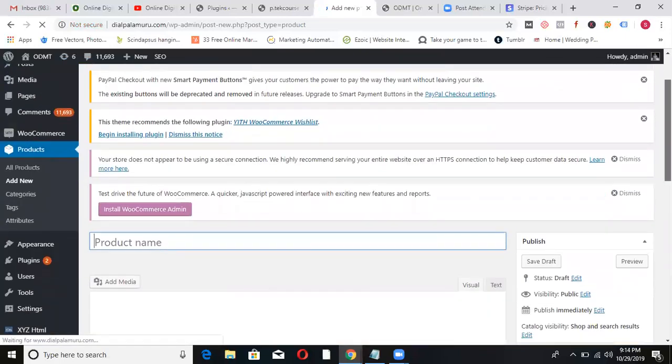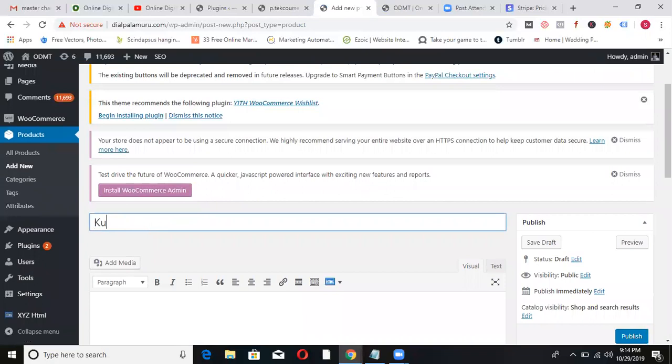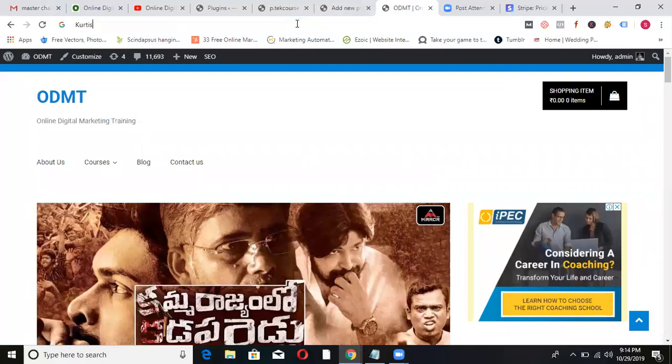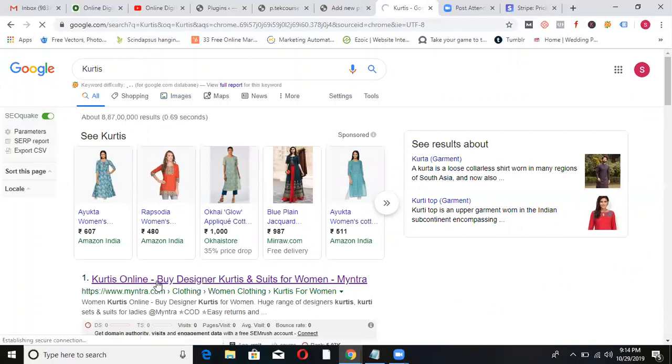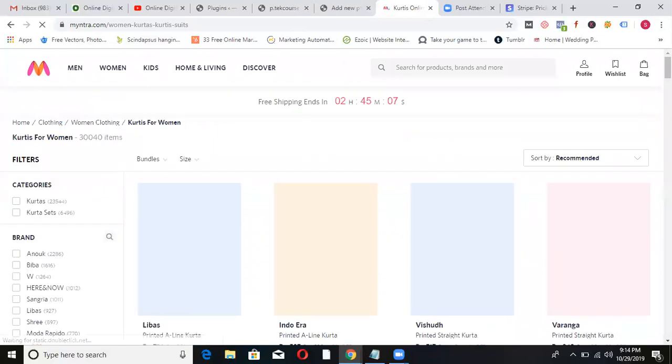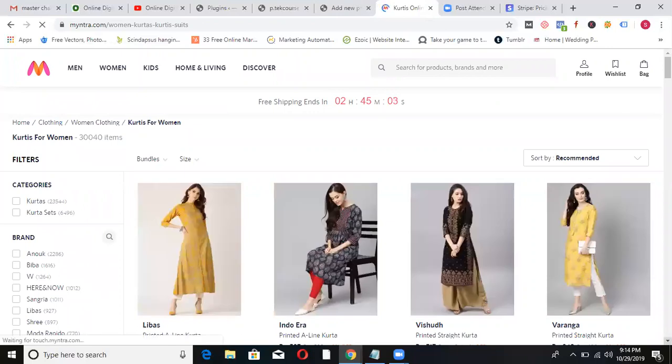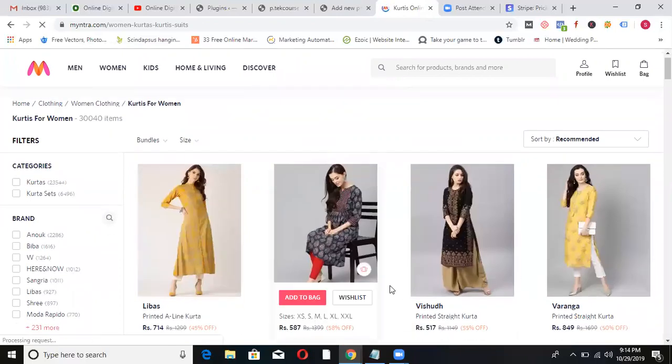Products. Now assume that I'm writing about kurtis. Lipsticks, you can add any e-commerce product.